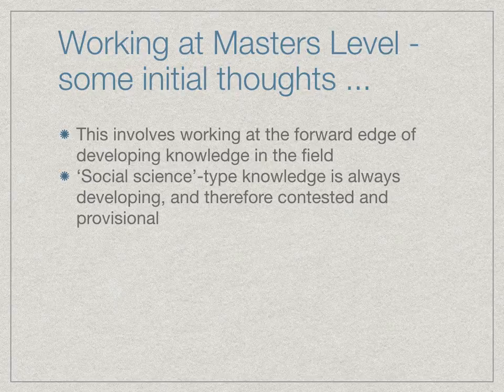We need to be aware that knowledge from the social sciences, education being a social science, is always developing. We're always learning new things, and it's always contested and provisional. People have different ideas. We know, just even from reading the newspapers, that people have very different ideas about education. There are some very passionate debates in education, which we will encounter some of, and there's a range of different opinions, and we need to be clear where we lie in some of these debates. So it's contested and it's provisional.